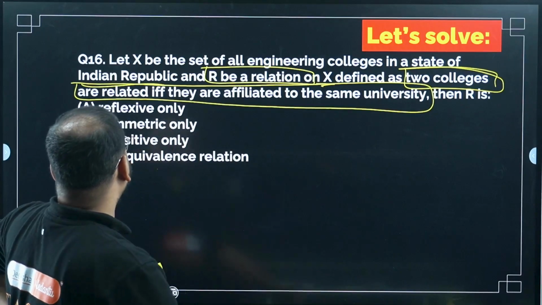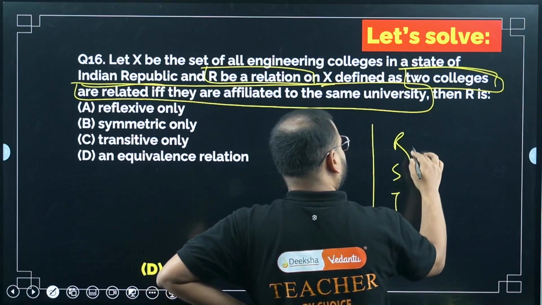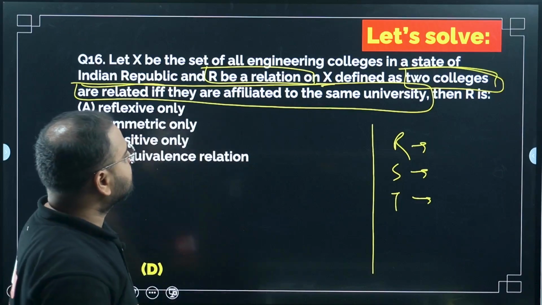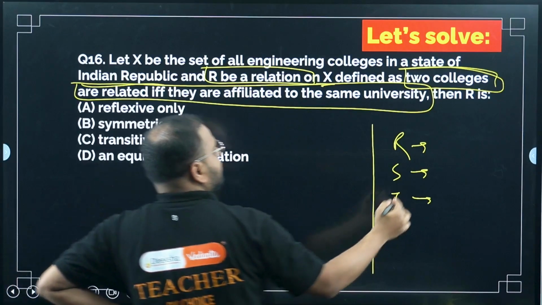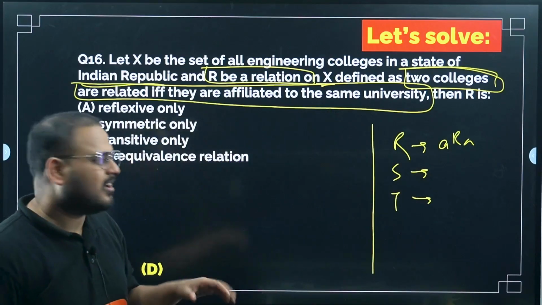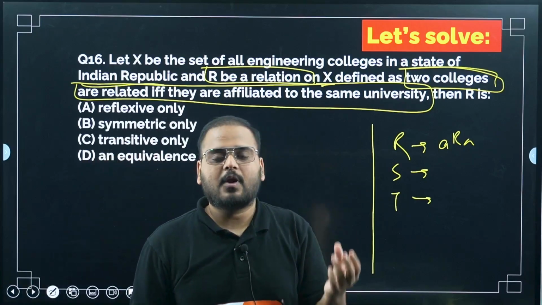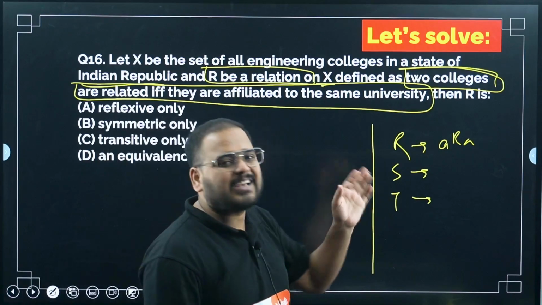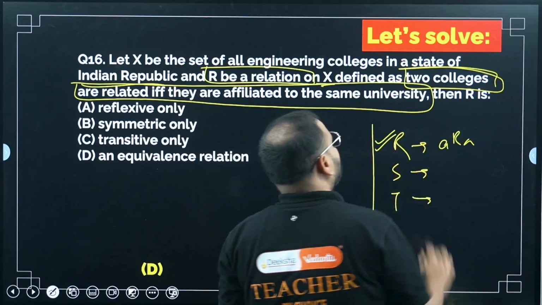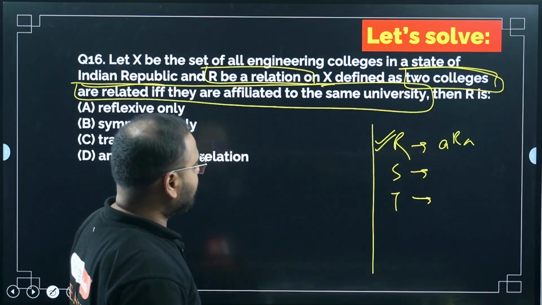Now check whether it is symmetric, reflexive or not. Reflexive, symmetric and transitive. Now check here. For reflexive, what's the condition? College A with college A, correct? If college A is in the same university, then obviously college A is in the same university, no? Let's say some X college is there in VTU. Then obviously this college is there in VTU, so it is reflexive, no? Itself will be valid. A to A will be valid, right? So reflexive is there.